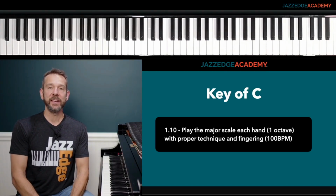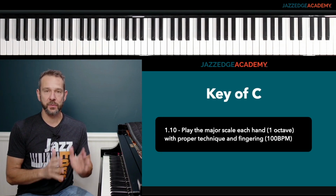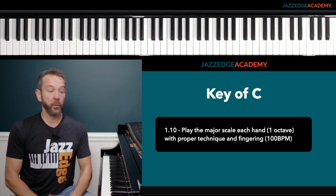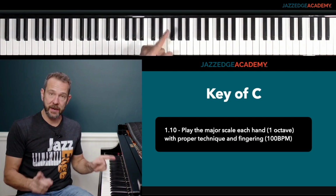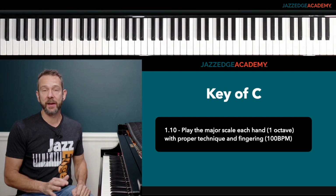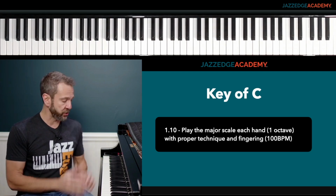So here is our first focus. This is 1.10, and what we're going to be doing is playing the major scale in each hand separately. All right, so one hand at a time at 100 beats per minute. We're going to start in the key of C.